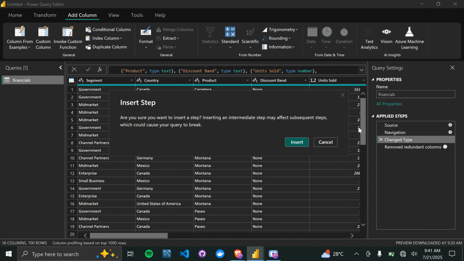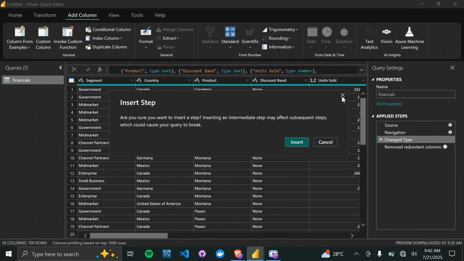So what happened is, when I attempt to do something new, which was to create an index, the last thing I clicked on was not the last step in the list of steps. It was second to the last. So Power BI is asking me, are you sure you want to insert this new thing in between the second to the last step and the last step? And it's saying, well, if you do that, it might cause the last step to misbehave in some situations. Are you sure you know what you are doing? So in this case, that's not what I want. Although if I still click insert, it would have worked because this new step does not depend on the previous last step. But that's not what I want.